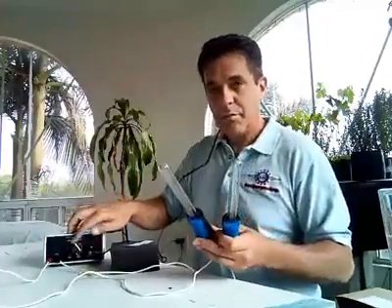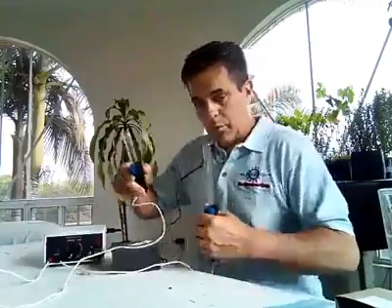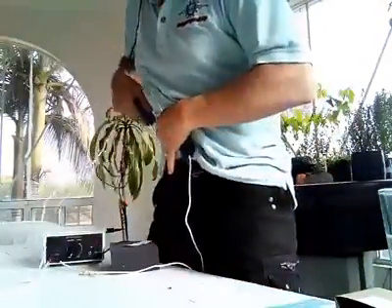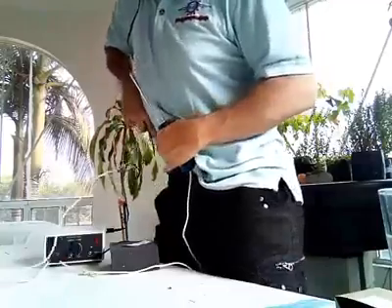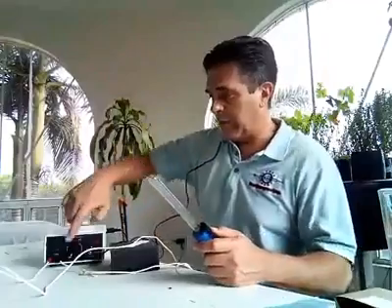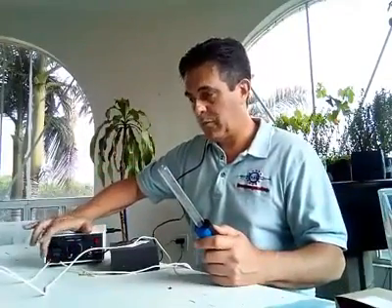For lymphatic stimulation, you want to turn it back down, turn that side off — one tube going right next to where I put the ground plate, over on the side, touching the skin, inside the pants or around the back near the kidney area. That's always the best tube — that's the ground side, the black. Because one side is receiving and one side is ascending, that's why they're marked as such. You can switch tubes back and forth. We have a tube kit with very different shaped tubes you can add on — either tube can be plugged into either side, depending on how you're working the energies.